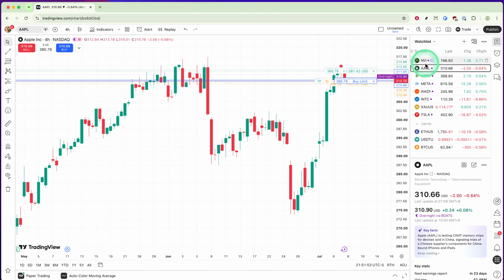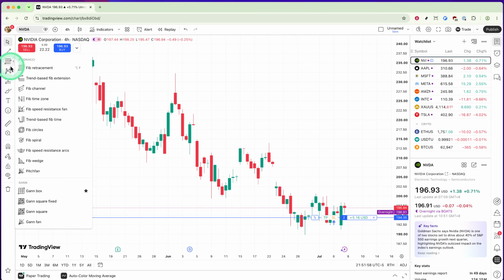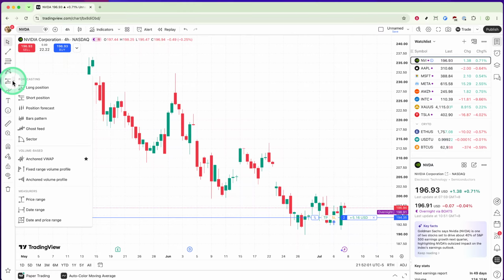Once your chart is ready, look to the left-hand toolbar and find the Prediction and Measurement Tools menu. This is where you'll find the Position tool. The icon for this menu typically looks like a diagonal ruler or an arrow. If you don't see it at first glance, take a moment to hover over the icons to locate it. This menu is essential because it contains the tools you'll use for trade sizing and analysis.